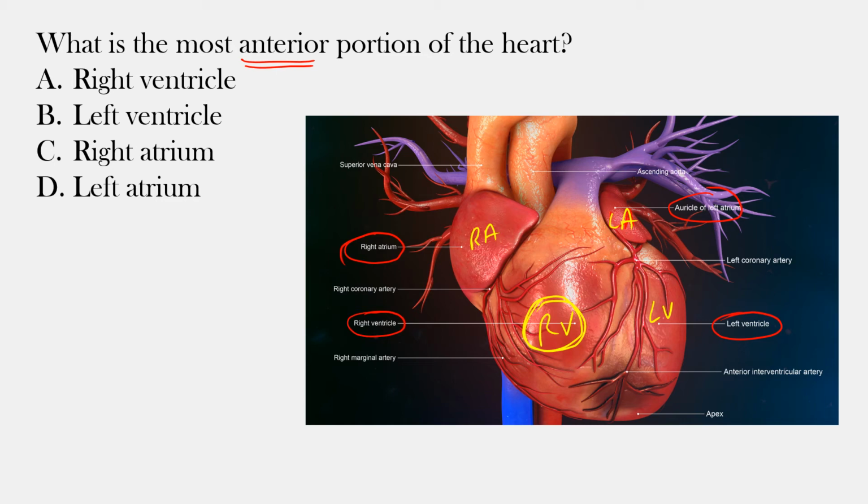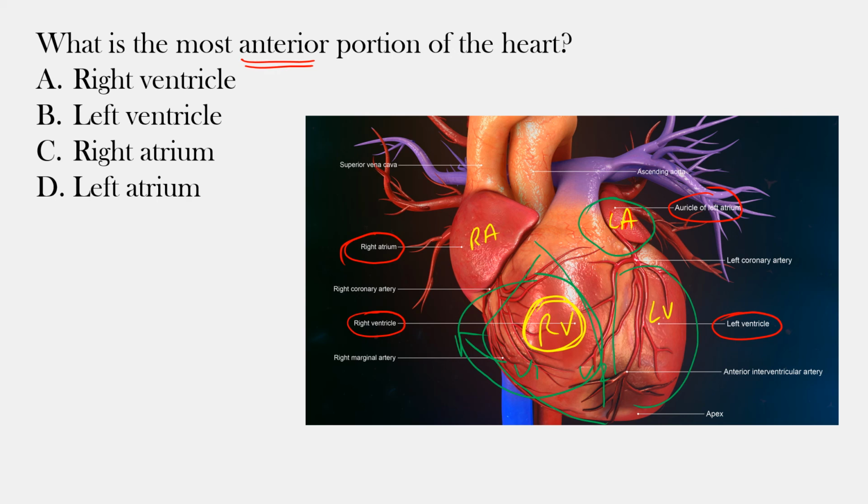the precordial leads sitting over the chest, we have V1 and V2, okay, giving us probably the best depiction. Obviously, we have our right-sided precordial leads that go to the right that will also help that, okay, towards this, giving us a good picture of this right ventricle. But all this portion here that you can see is our right ventricle sitting most anteriorly. In fact, the left ventricle here is more posteriorly, and same thing here with our left atrium.